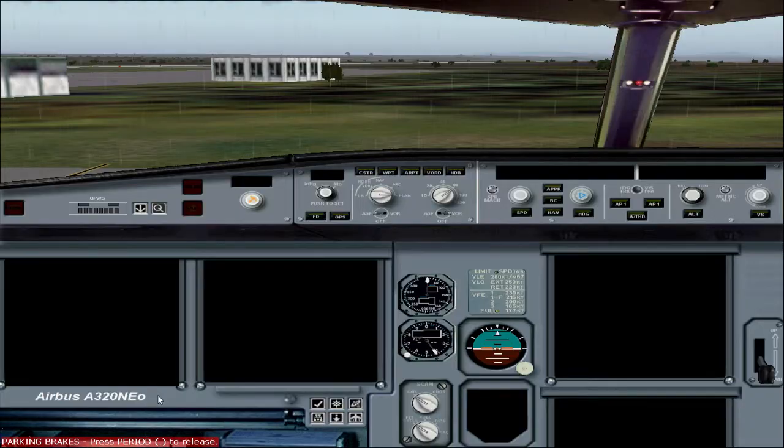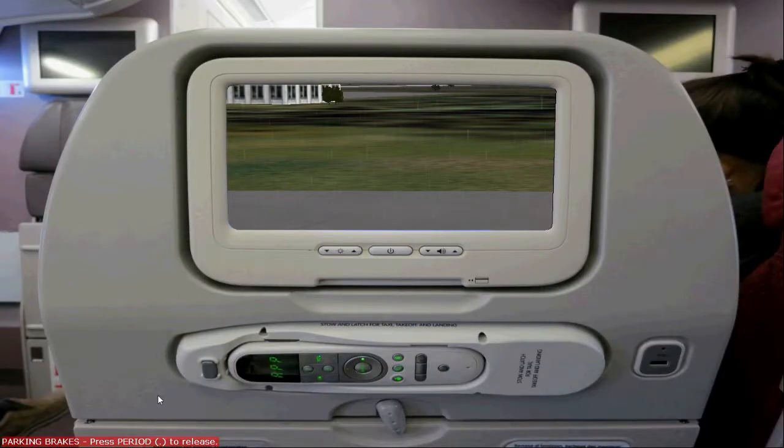Now if you were sitting in a passenger seat and looking at the seat in front of you, this is a view you would have. There's a visual display there where you can watch movies during the flight. You can track the flight on GPS, and you also have the option of getting a pilot's eye view of the view ahead, which is kind of neat when you're coming in for landing. You get to see what the pilot is doing and why he's doing it, and view the city and the approach and landing. Very popular among passengers.